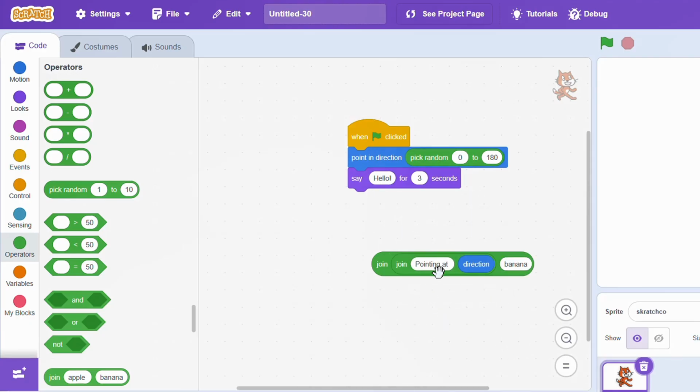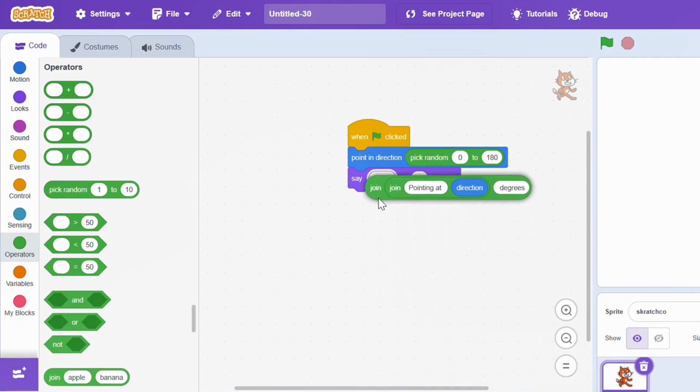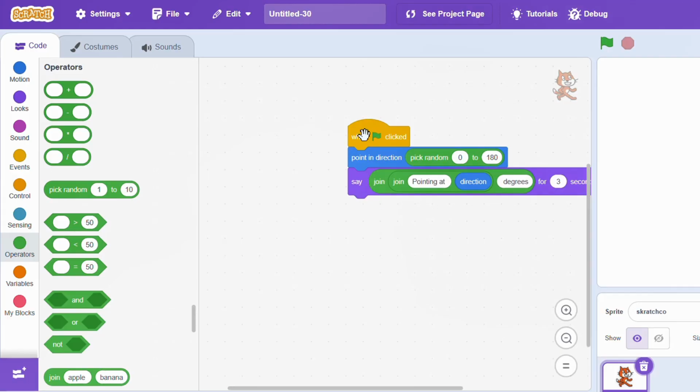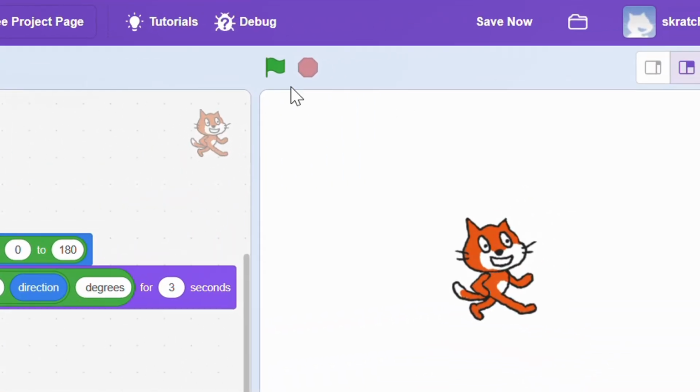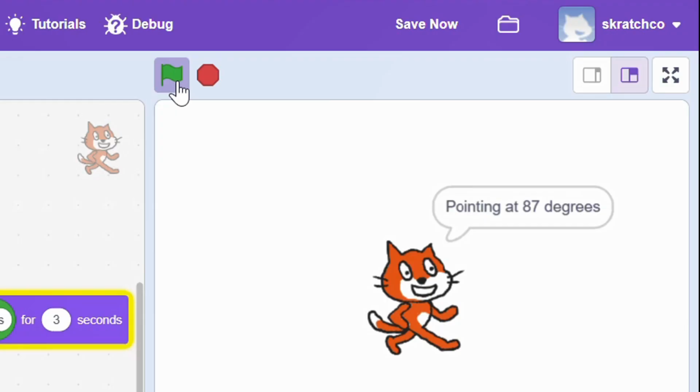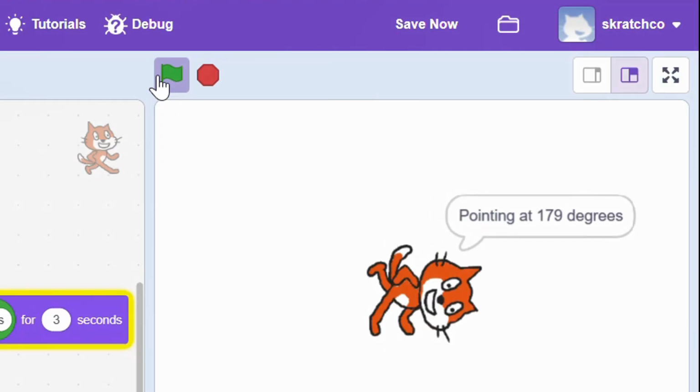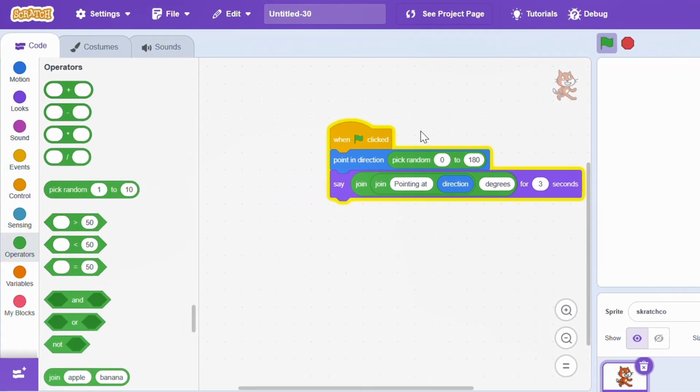So this is now pointing at X direction. And then we want to follow with degrees, right? Now it's a fuller statement, and it is very clear what the sprite is trying to tell us. So click here, pointing at 87 degrees, and so on.